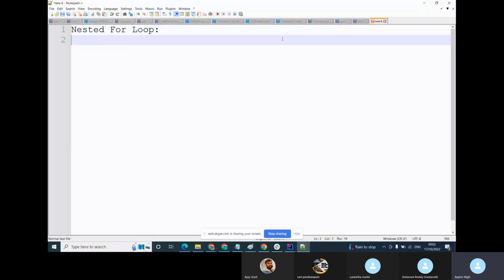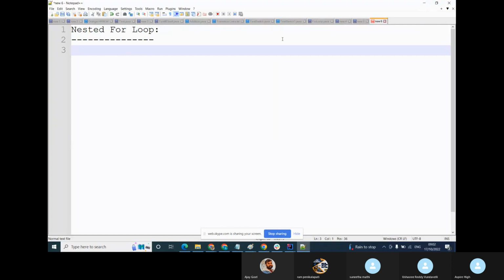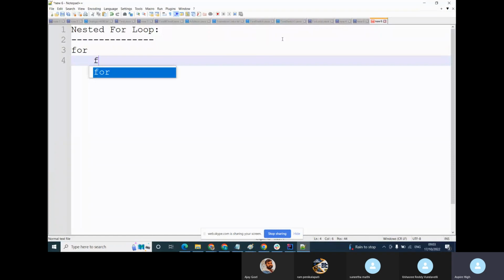What is meant by nested? Nested means, suppose we have written one for loop, and under that for loop we are going to write one more for loop. So this we call a nested for loop. We write one for loop, and under that we write one more for loop.